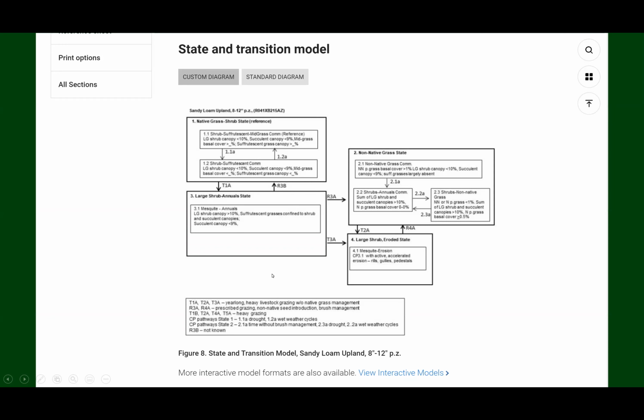And each of these transitions is described. So it might be something like, well, it's long-term, heavy, continuous grazing from there to here. And it might be prescribed grazing or maybe brush control that would allow it to shift back up to there.